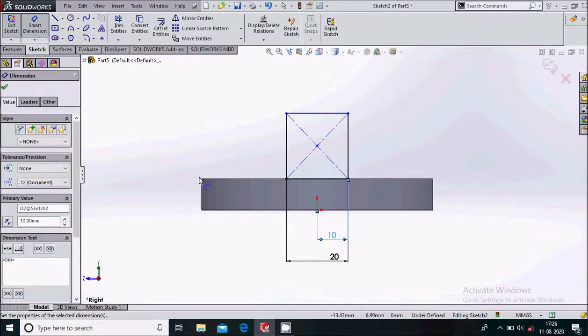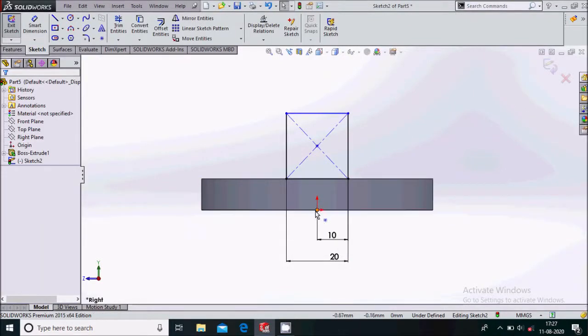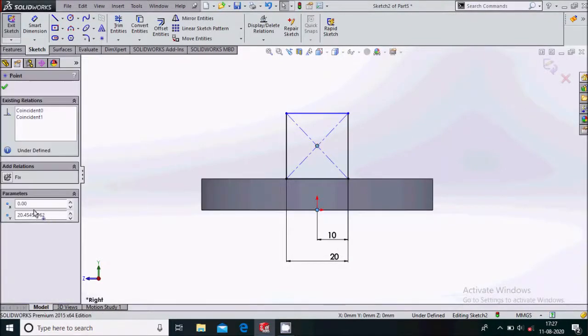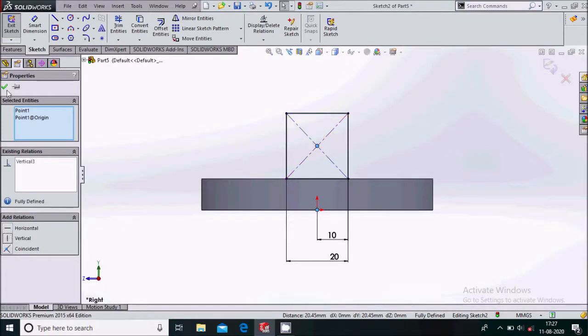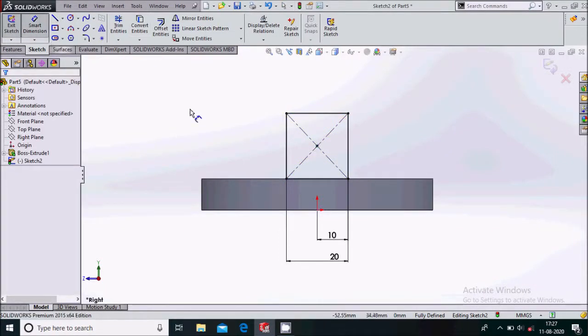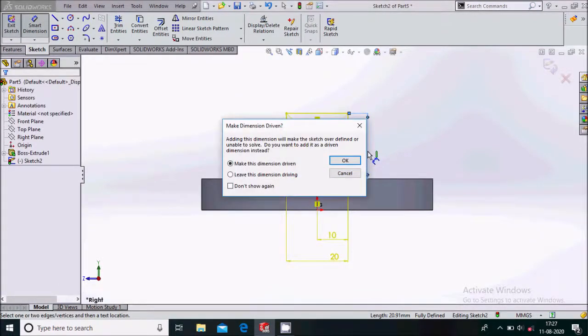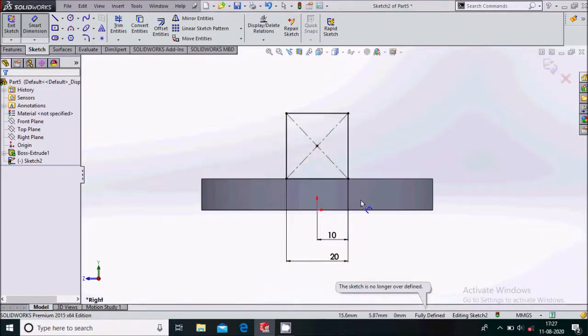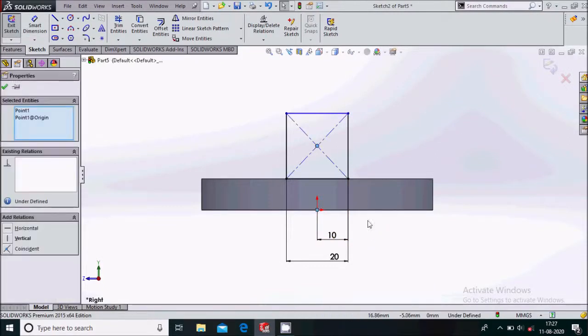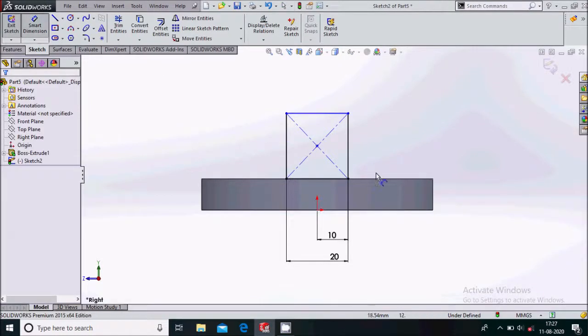We'll make this vertical. Now this dimension will be 30. Escape. Actually we have made it vertical. Escape. Control Z it again. Now smart dimension this to be 30 mm.